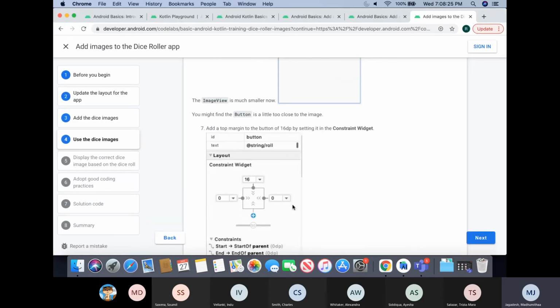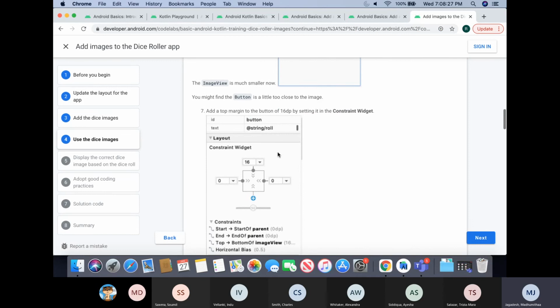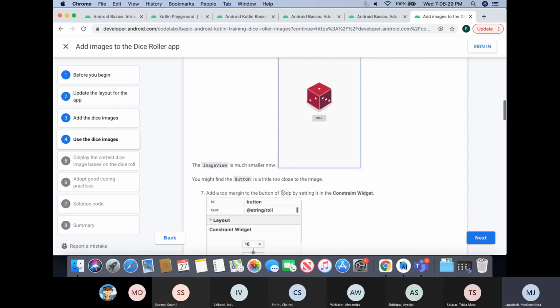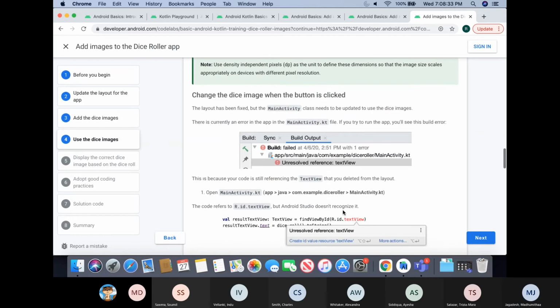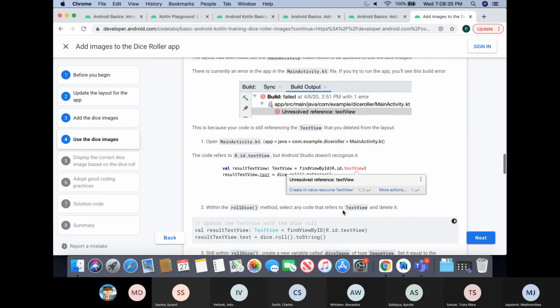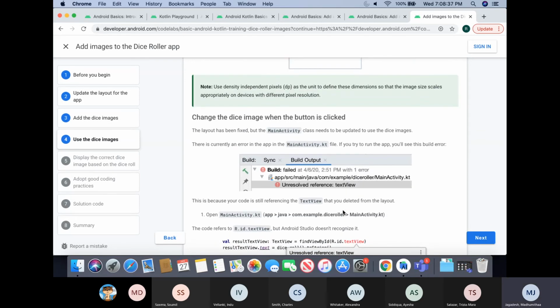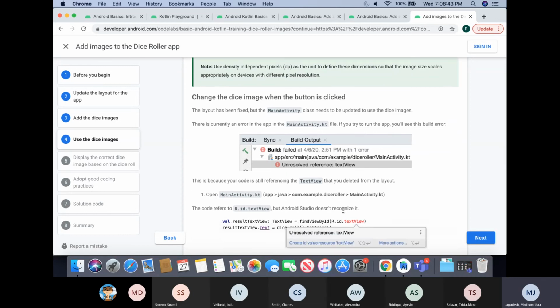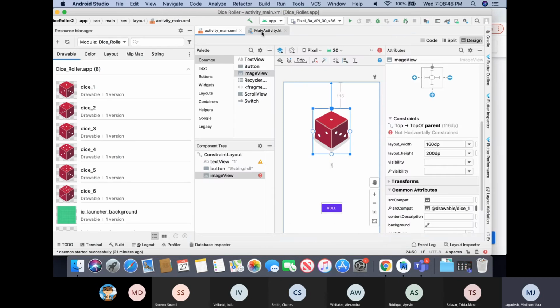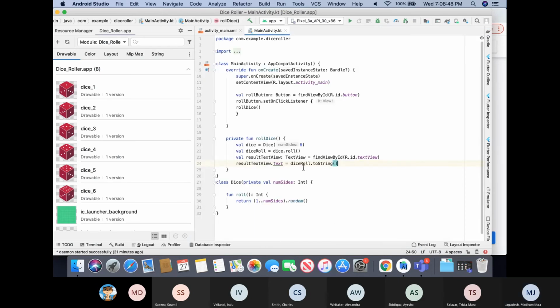Again, it's just the margins to position the button in the center of the screen, which I've showed you. Now the main activity needs to be changed, because we changed the picture to the dice images. If I go to main activity, the text view wouldn't necessarily work anymore.